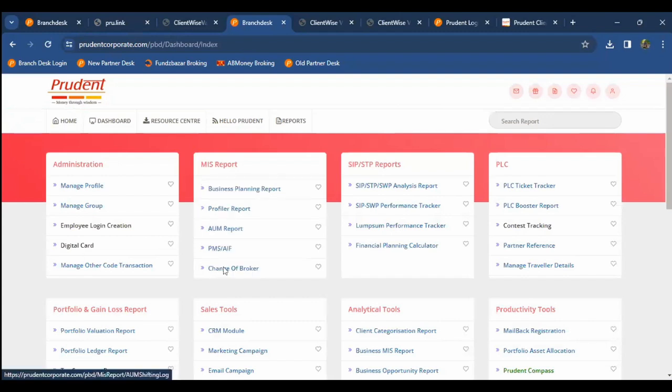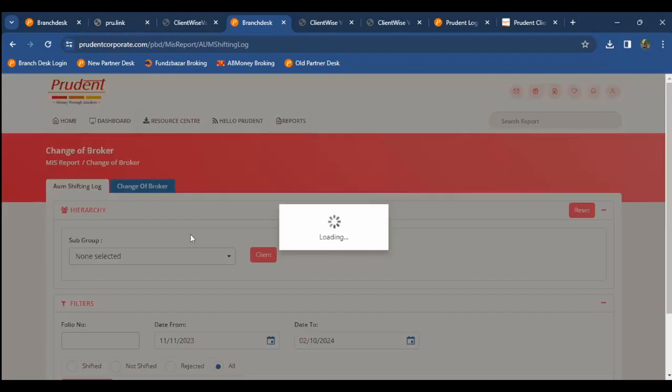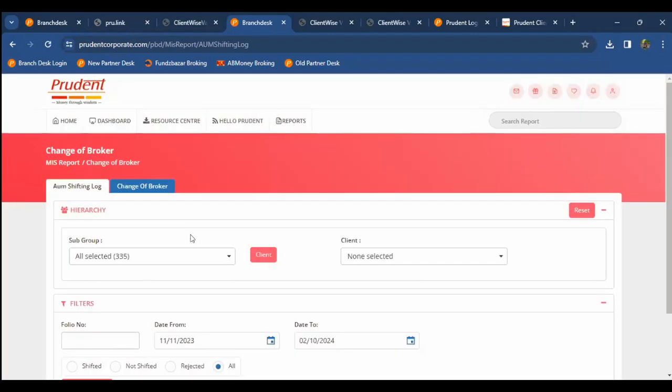And the last is change of broker. As you are aware, for change of broker, we don't get any commission. But it is an option wherein we first get the client into our system, make the client comfortable with our services, our portal, our knowledge, create a bond with the investor, and then you can switch those portfolios whenever you want to in future by giving them a story saying the market is good or the market is bad or the fund is good or the fund is bad, and multiple other points.